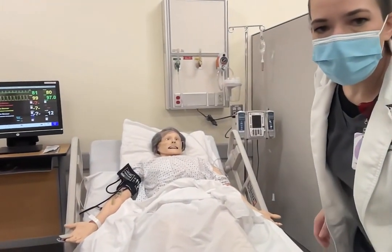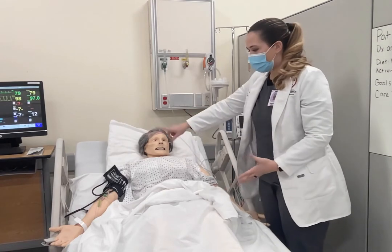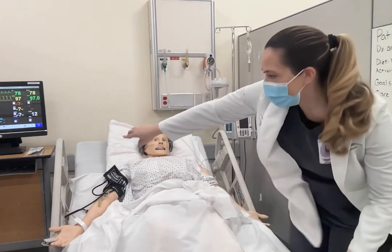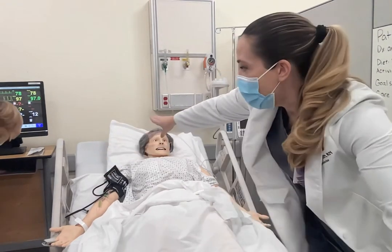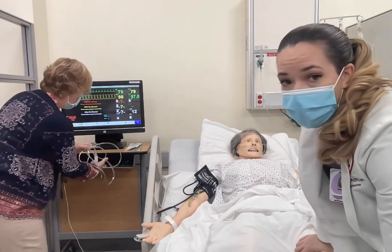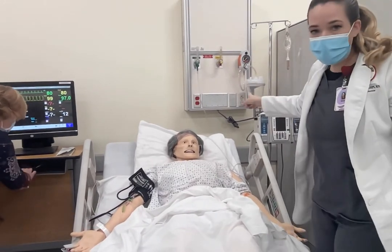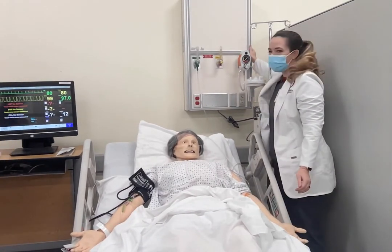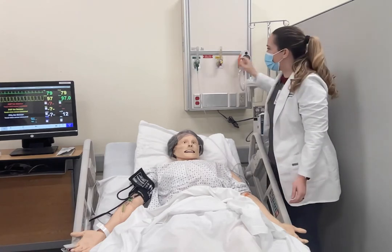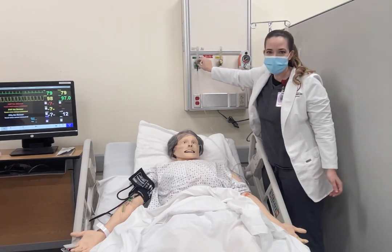So let's do a bit of a room orientation. In this hospital room, we have the mannequin, we have your vital sign equipment, usually right underneath the monitor, but also there is a little cubby hole in some of them. That's where we like to keep our available airway equipment, or it could be up here on the head wall. This head wall, when it's on, I'll turn it on for 1 minute, makes background noise. It also makes it possible for us to turn on the oxygen, okay?